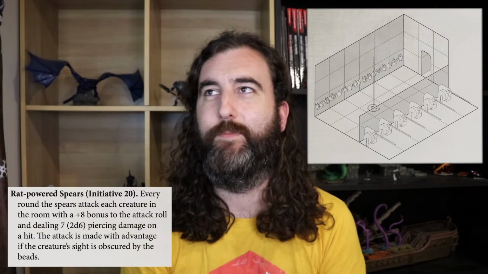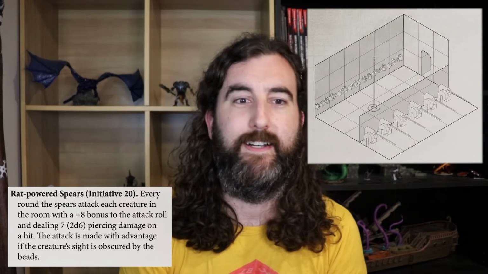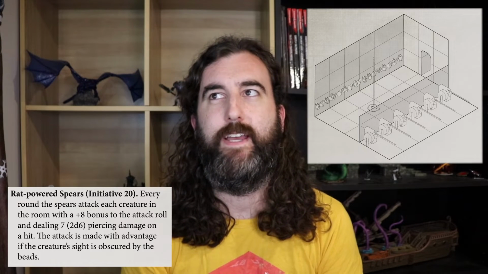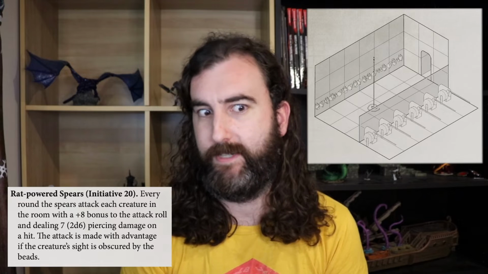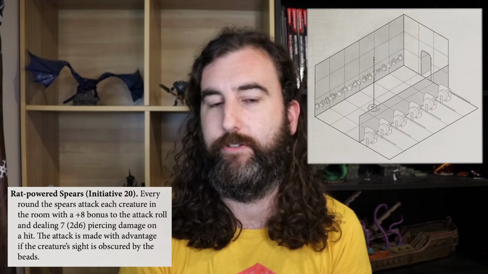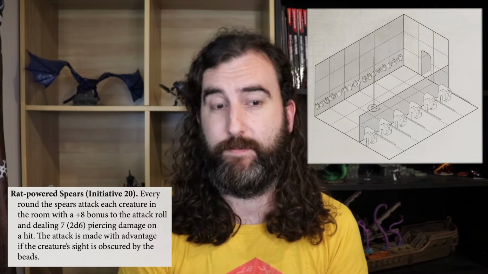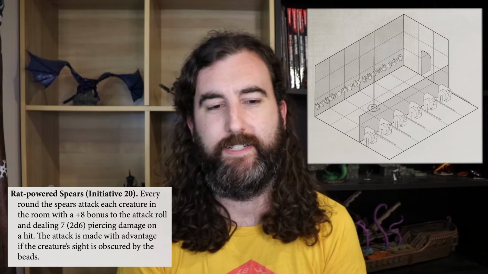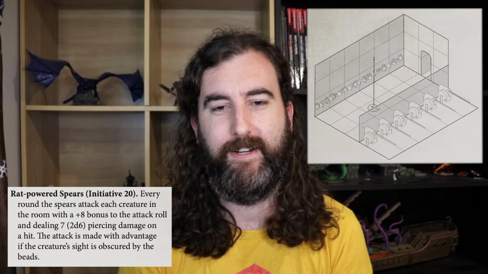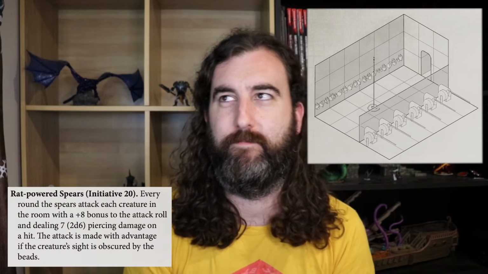So at initiative count 20, the spears go through, and basically there's an attack roll on these spears to hit everyone in this chamber. Because the spears cannot be seen, because the players are surrounded by this curtain of beads they cannot see through, they get attacked with advantage by these spears, and it does just a little bit of damage, 2d6. Nothing huge here, nothing to worry about for a dangerous trap. More of an annoyance, really. But it's just the appetizer. So yes, they're currently lost in this room of beads with spears stabbing at them.